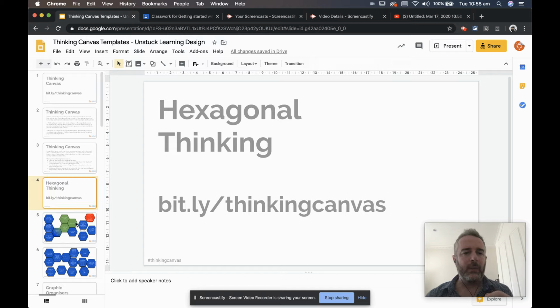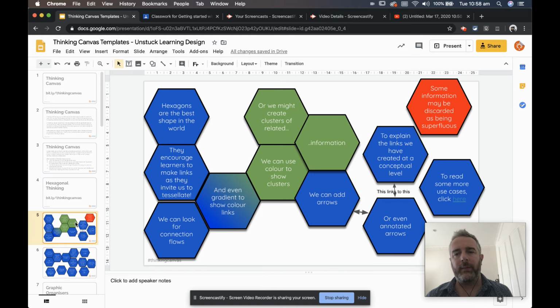So the premise is that we create a slide deck with, in this case, a bunch of hexagons. And then we copy that slide 25 times into a new slide deck for students. We share that slide deck to students so that they can then work, and you can actually watch what they are doing while they're working and thinking. And it could be individually or collaboratively, but you will be able to see all of the students at the same time. The way you do this is to distribute through Google Classroom. More information is on my first video around the introduction to Thinking Canvas.